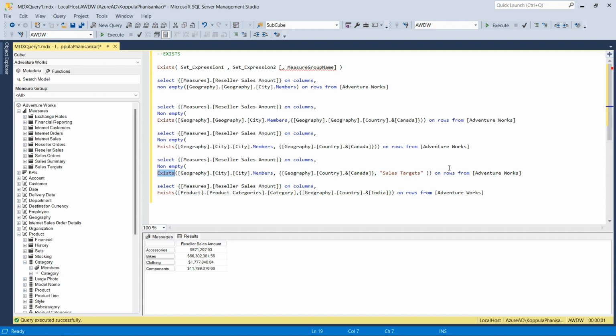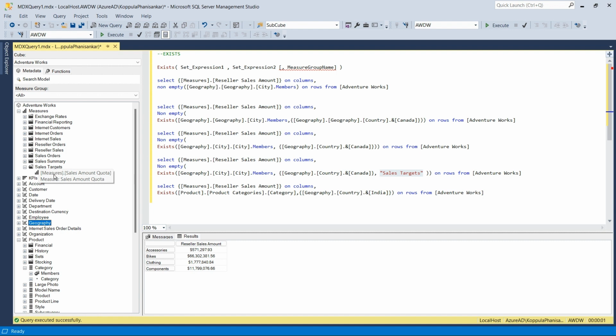And there's the measure group level. When you add the measure group level, this is another important side effect, the second side effect. Under sales targets, let's say you have 5 measures, and out of the 5 measures only 3 are visible to the user, and the 2 measures are not visible to the users.